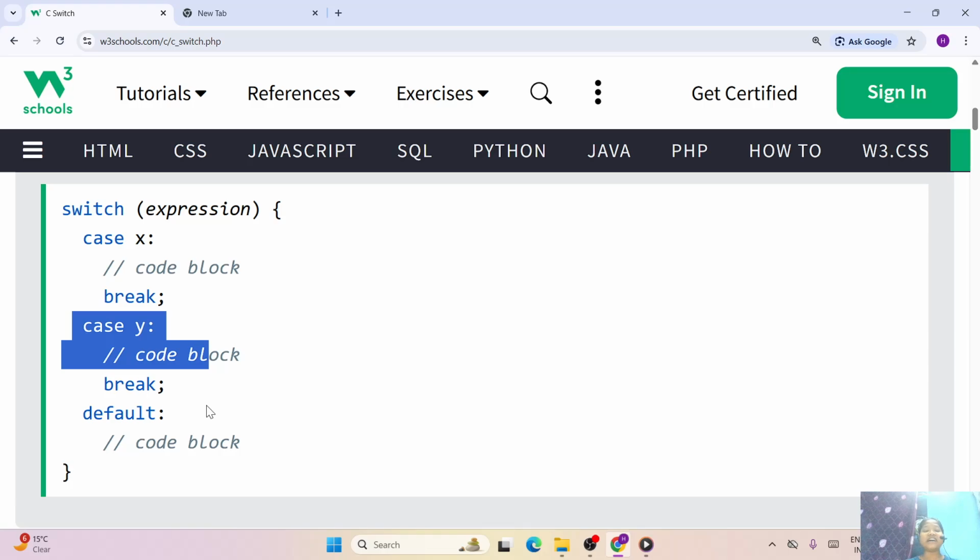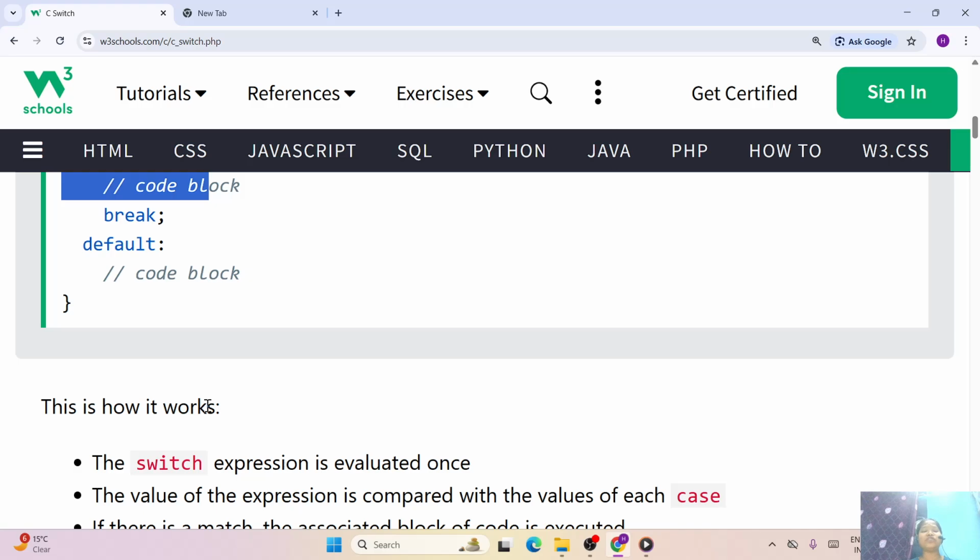Sometimes the interviewer would ask you why we are providing break, why we are not providing continue or any other keyword. What is the purpose of that? What answer would you give? Because we are providing some expression, and that expression has to be compared with the cases. If a case is true, then some code block associated with the case would be executed and printed. After printing the associated message, it would stop the execution and come out of the switch statement. It shouldn't go for the next case again.